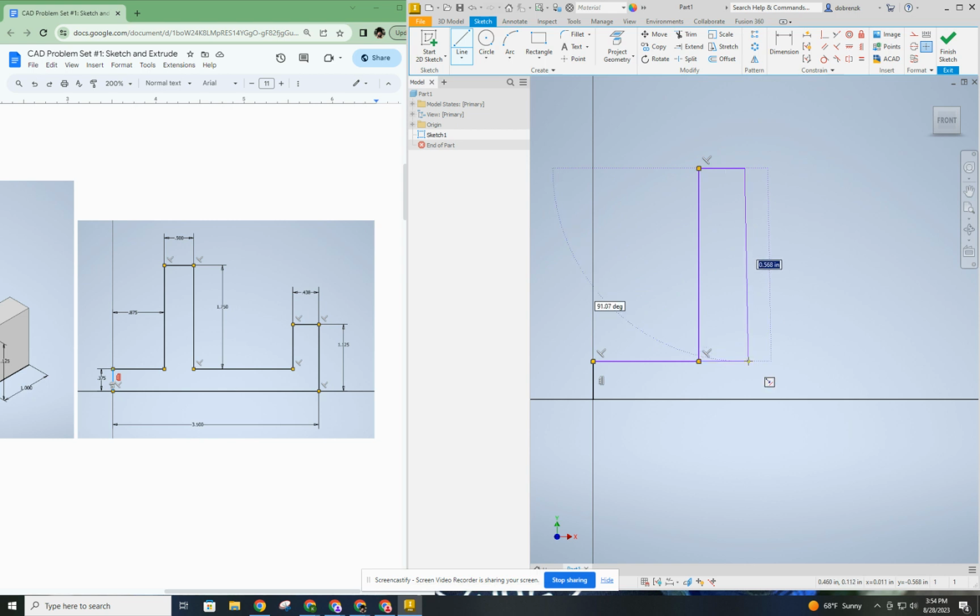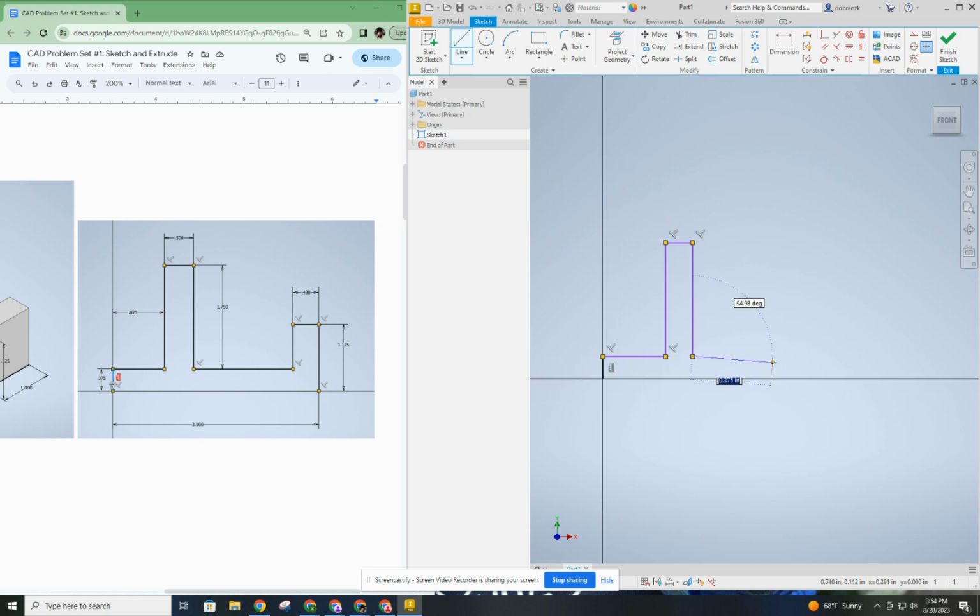Now you can notice that these 2 points are on the same horizontal line, so I'm going to let that go ahead and put itself in there. Same thing here. This is all on the same horizontal line. Later on, there can be points where you want to make sure you don't get that snap. But if you're talking all 90 degree perpendiculars, then it just makes your life easier. So I sketch the shape and I don't worry about the dimensions while I'm sketching. I like to come back afterwards and then add my dimensions in.